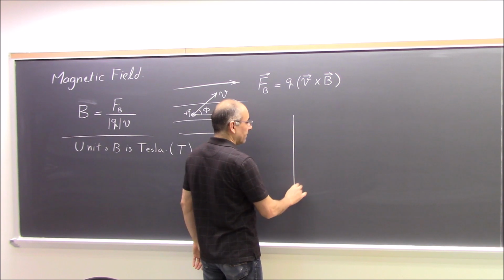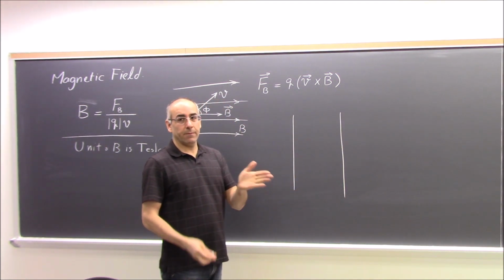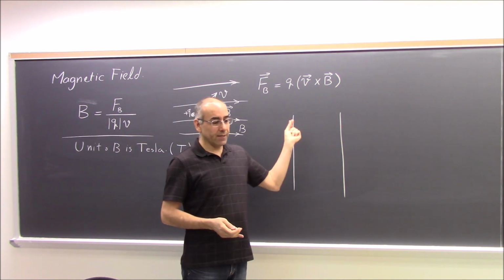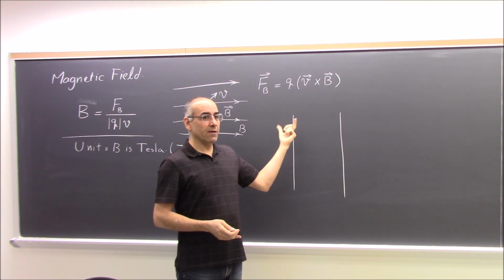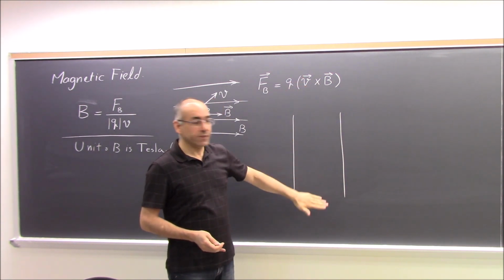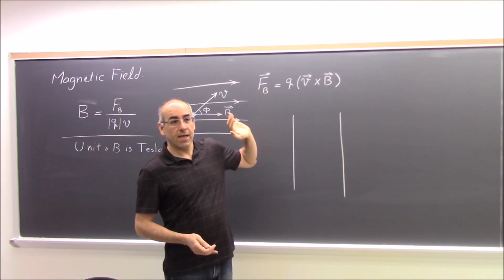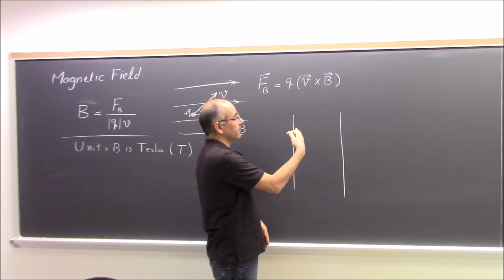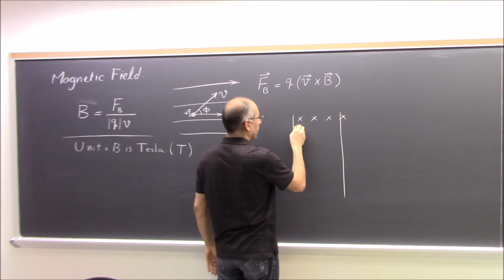If you have a belt of wire, a belt-shaped wire, meaning it is a flat belt. It has a very thin thickness, but it's very wide. And it's made of copper. And you send current through this. And then you put a magnetic field on this, let's say, going into the page.